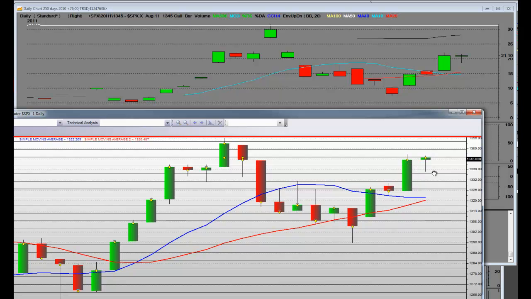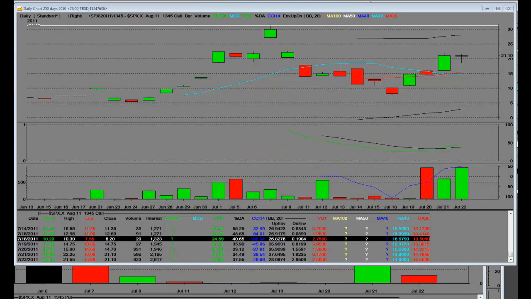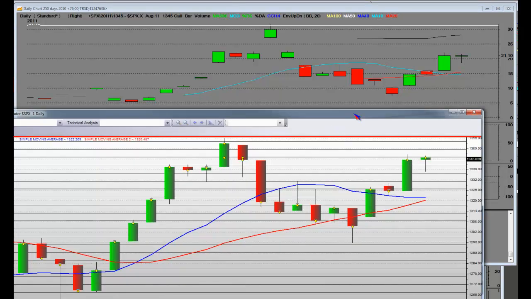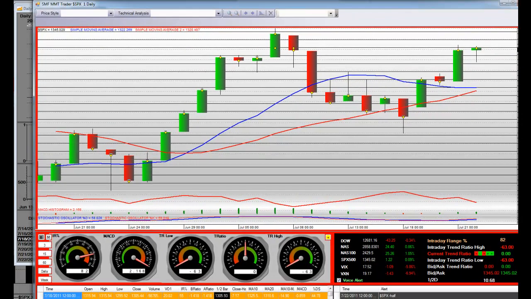So you can go up higher, and this 1345 call can continue, because you've got to remember, when you were buying it, you were exactly 40 handles below the market. Let's go take a look down here. I do see the contraction, and I see the ascending breakouts here. When they're closing above on a daily level, that closed 20.8 handles above this half bar. That meant you had to be net long.